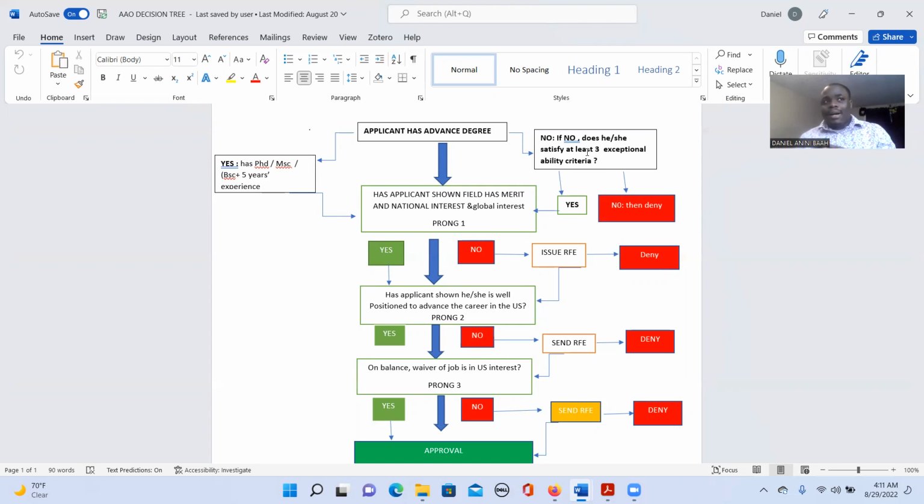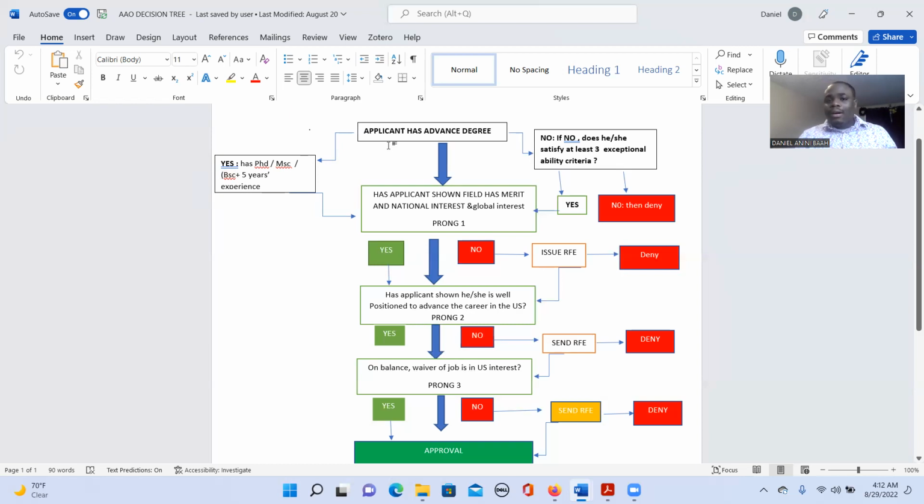For instance, there are some kinds of nurses who don't require a bachelor's degree. Let's say they only need a 3-year diploma or 2-year diploma, but to do nursing, you still need some skills in that profession, which these nurses have got. So they are going to the exceptional ability route. But if you're a nurse and you have a bachelor's degree plus over 5 years experience or a master's degree, then you are going as an advanced degree holder.